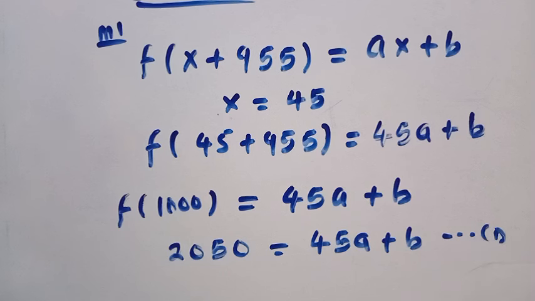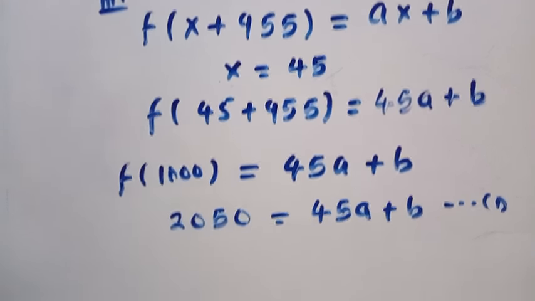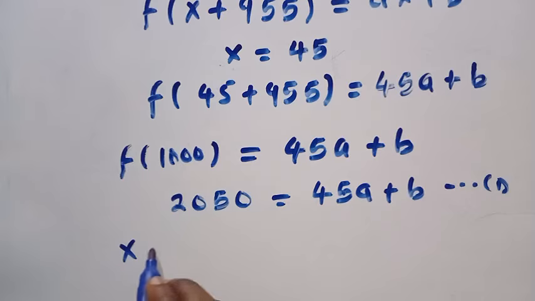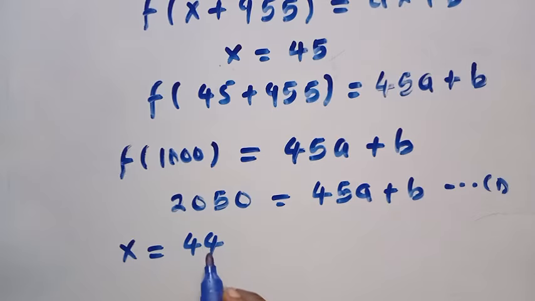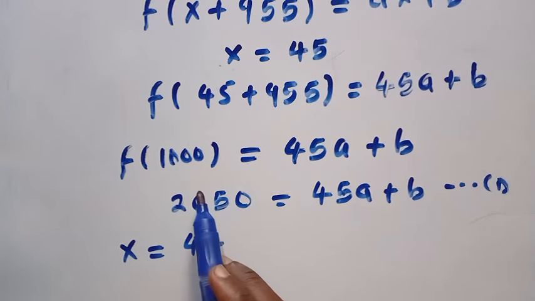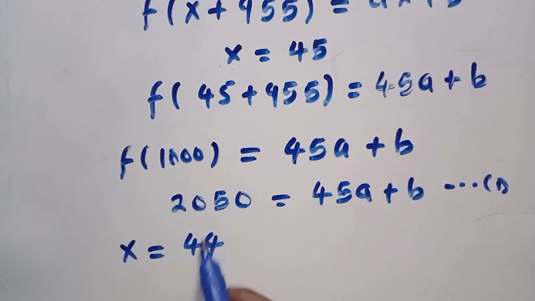And also I need f of 999. What I will do is, if I let x equals 44, because we only need to subtract 1 from 1000 and we get 999. So since we let the first one to be 45, which means we let this one to be 44. I'm doing all this substitution because the given function values need these values. And this value will make it complete, so that's why we let them.